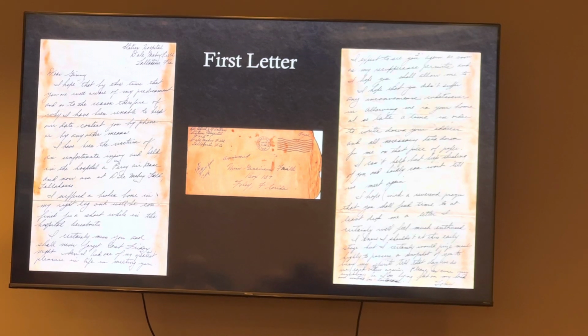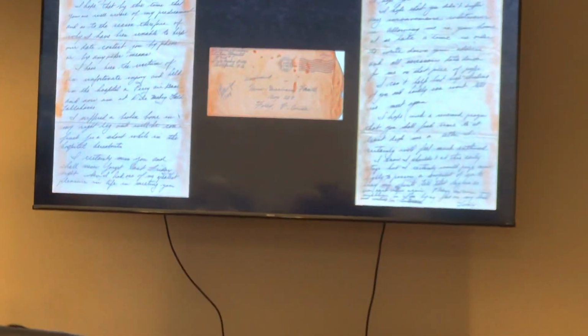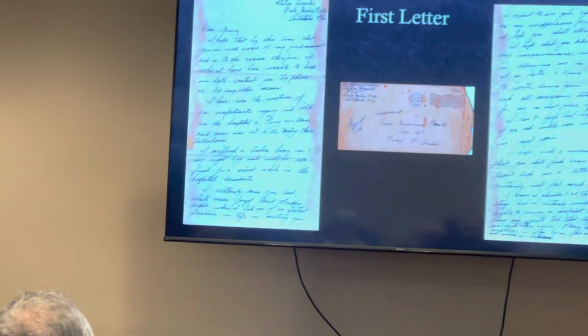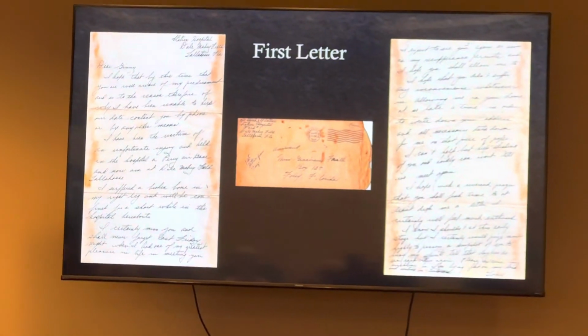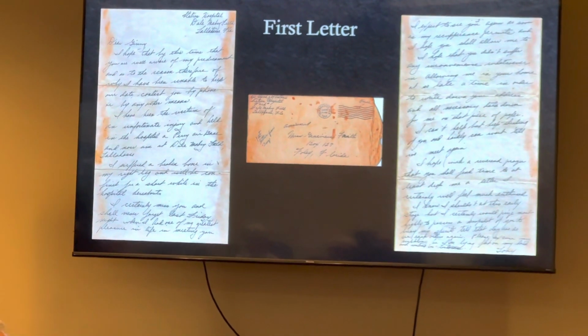And so he's writing this from the hospital, where he had fallen off the wing of a plane and broken his leg. They had sent him to the hospital. I guess they had a hospital here. And from there, he went to Dale Mabry in Tallahassee, and that's where he wrote this letter. She thought he had stood her up, and she was really angry. Oh. But that's what they say.